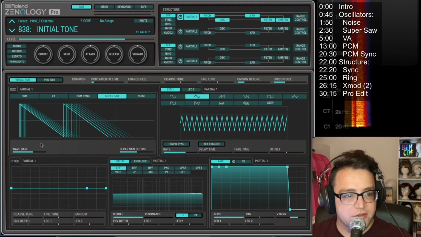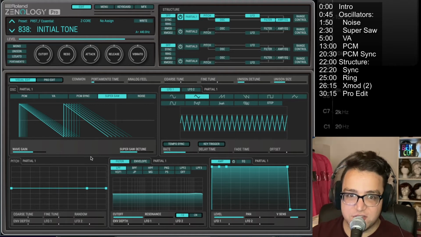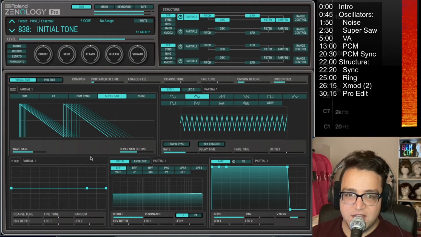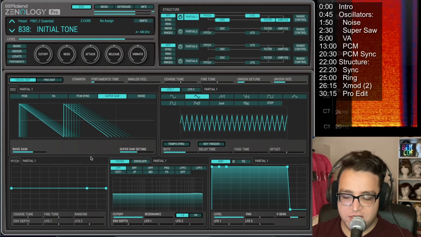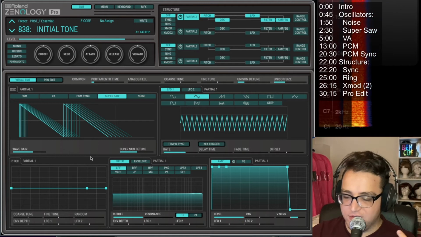So, the supersaw is a really common sound in a lot of modern sound design. In the last 10 years or so, this is the sound that you hear in some form or another, and all it is is a lot of different sawtooth waves stacked on top of each other with slightly different tunings, and it makes this nice thick, rich sort of sound, and you can do all sorts of stuff with it.